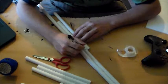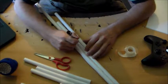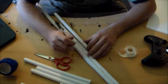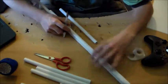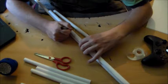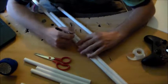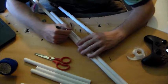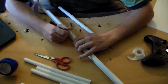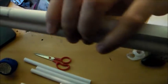Then you're going to want to make one that goes right down the side. You could do just the whole side right here, but I did that for a while, and it's just kind of too much of a problem for me sometimes. So we're gonna go to the top part and go from the top down. A whole quarter of the tube is actually gonna be opened up as a little chamber area. You just don't want to make it too closed, if you can see that.